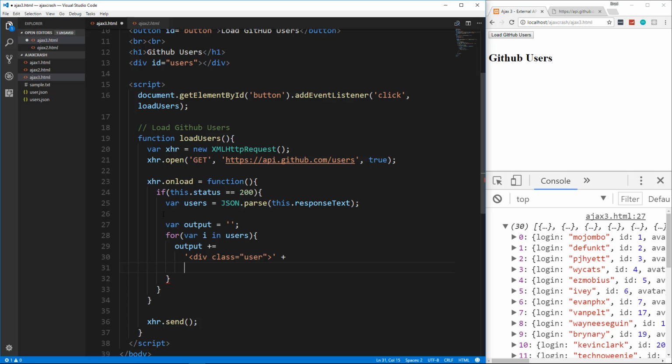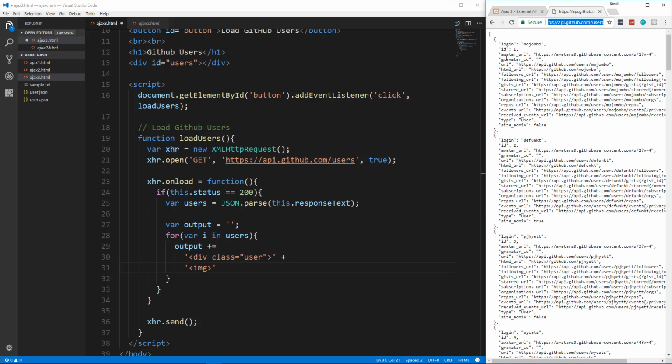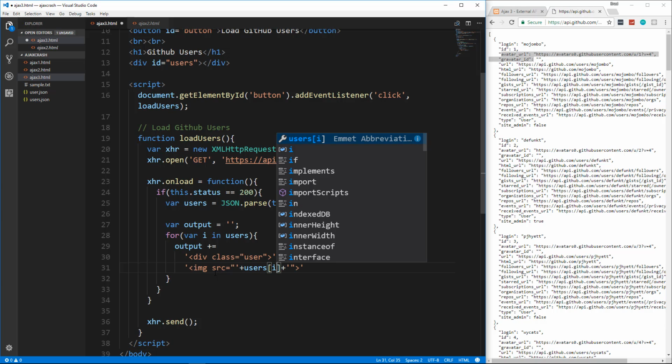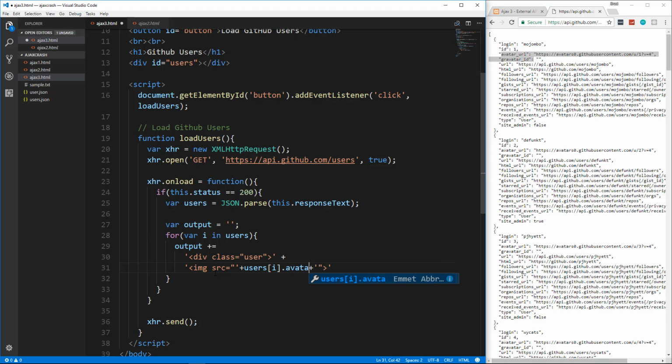All right, and then let's see, we're going to put an image, because if we look at what we can get here, we can get an avatar URL, which is the actual image of the GitHub user. So in the source attribute here, we're going to concatenate, so single quotes and then a plus sign, and we'll say users[i].avatar_url.